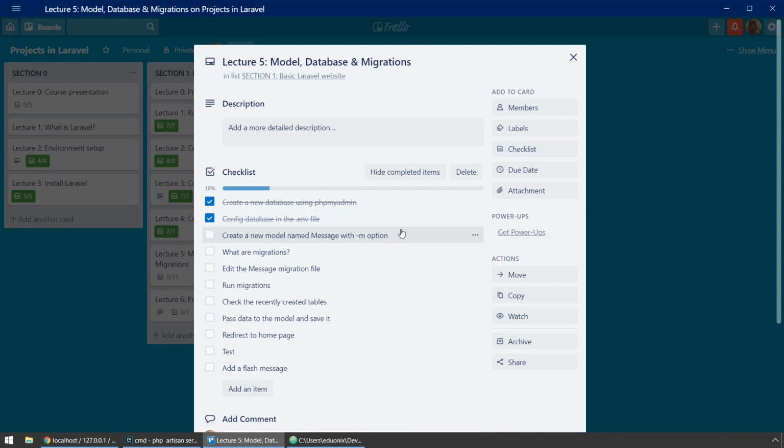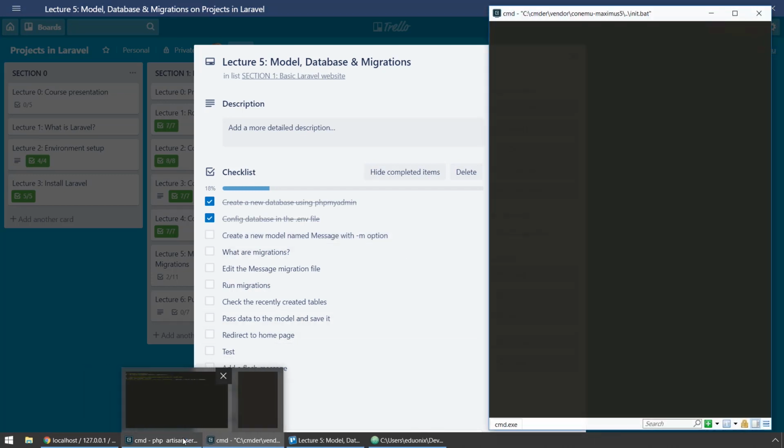Okay, so as we saw, a model is an entity that represents a table in the database. So now we have to create a new table called messages. In this way, we can save the messages sent by the user or the users.